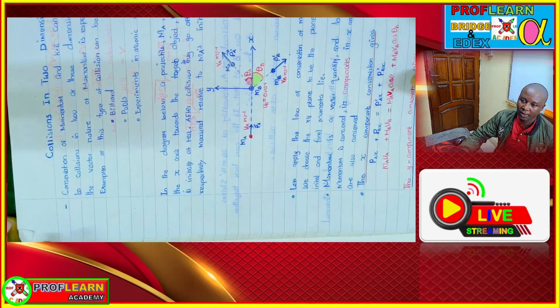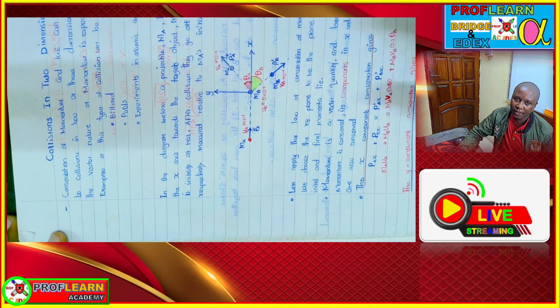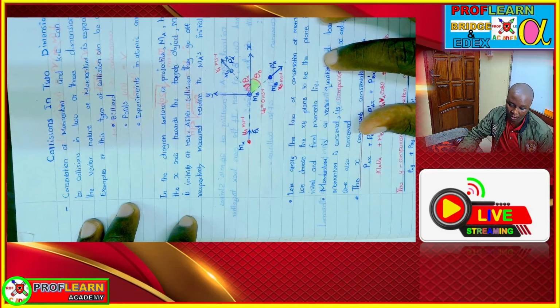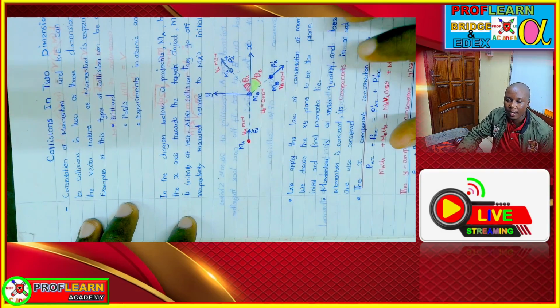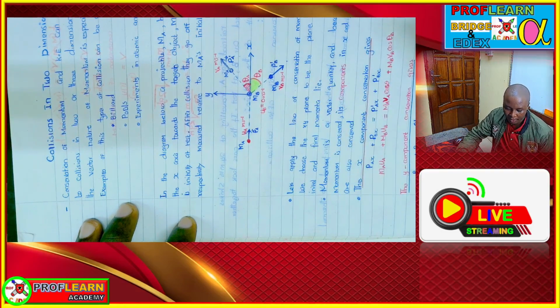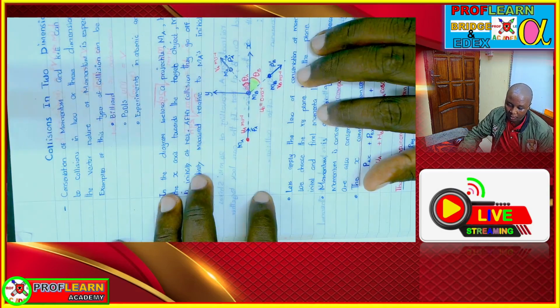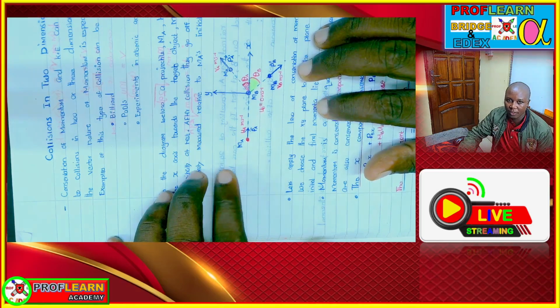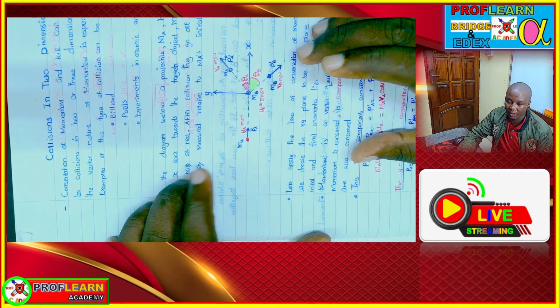Now, when we are talking about Unit 4 physics, that is IAL physics, we are going to start looking at collisions. I want to take you through what you are going to study in Unit 4 physics of IAL. We are going to look at collision in 2 dimensions, and you are going to be given different objects which are going to collide.